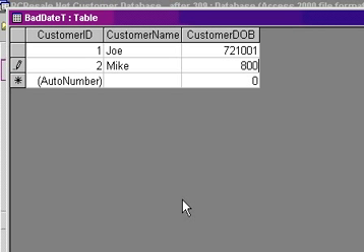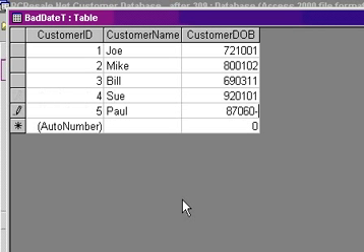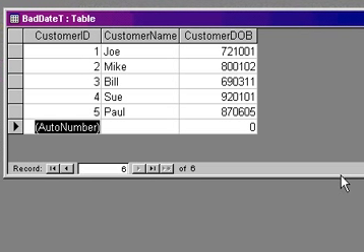All right, we've got Mike as, let's say, 80/01/02. We've got Bill as 69/03/11, and so on, right? Sue, maybe 92/01/01. And how about one more, Paul? We'll do 87/06/05. There. All right, so they're storing them as dates, year, month, day.